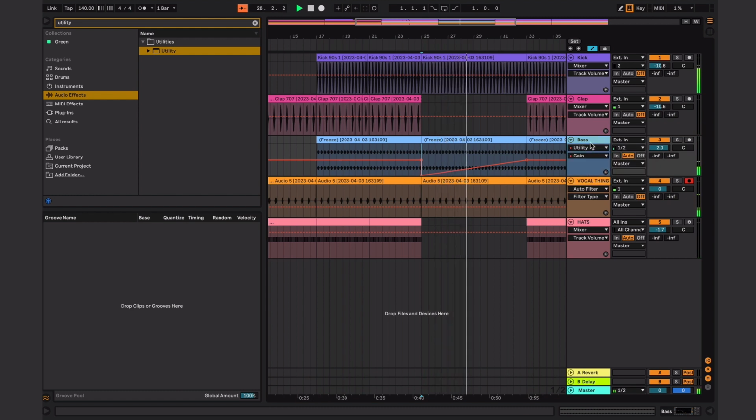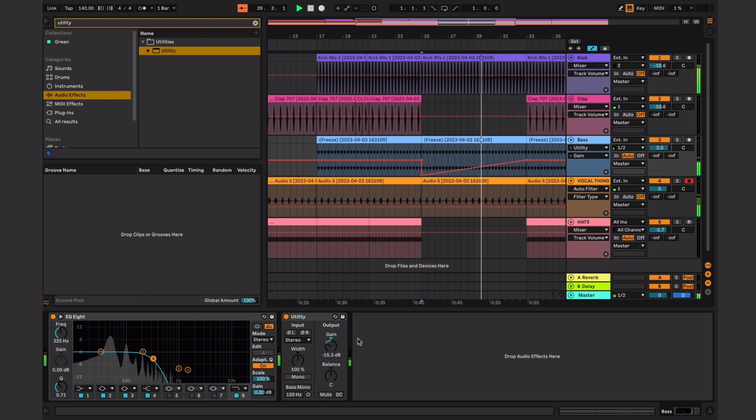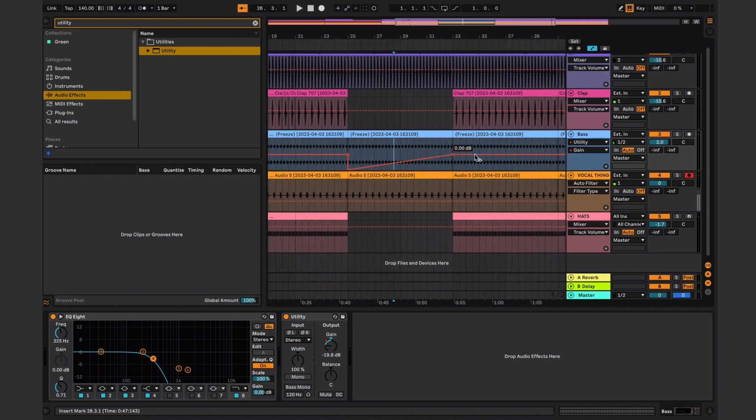See how that's happening? See the gain here? Boom, bam, there you go. And you can automate so many things.